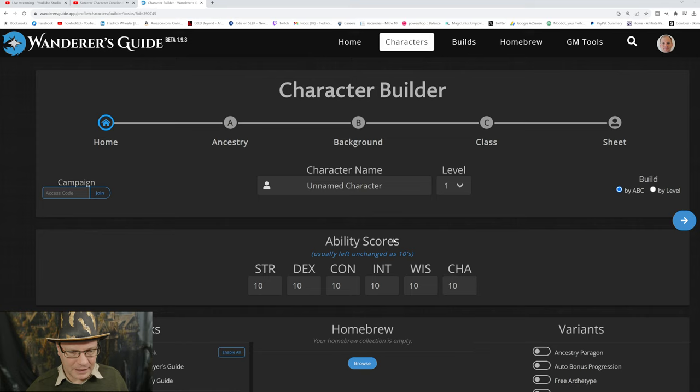Okay, so some character names are popping up, I see. Okay, so we've got, oh, all right, John. Diego. Hello, Diego. How are you?